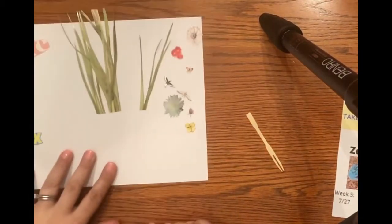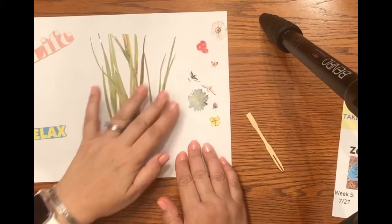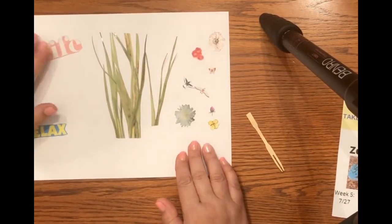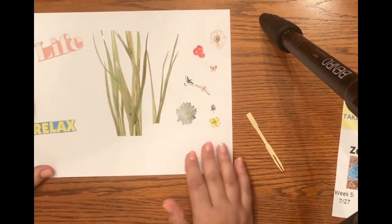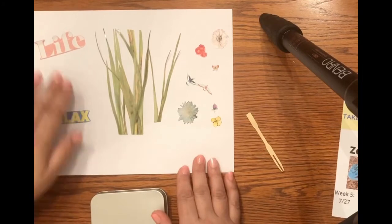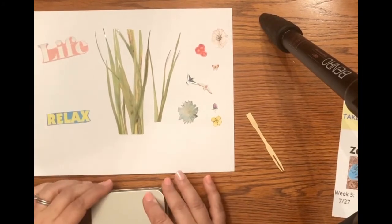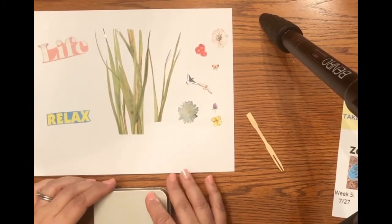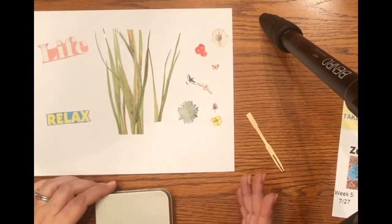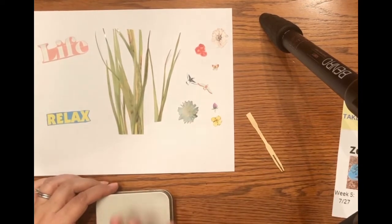I cut these pictures out of magazines. Most of them I cut out of some magazines, or some of them came from an old greeting card. You can, again, cut out pictures or words from a magazine. You can print out a photo. You can print out a picture. You can use anything you want made of paper to try and decorate it.